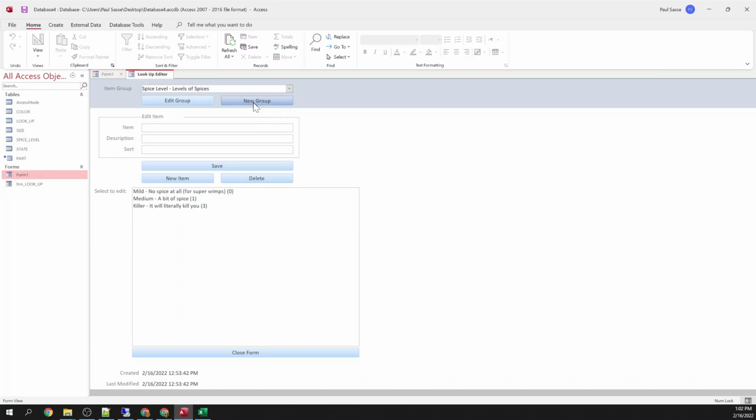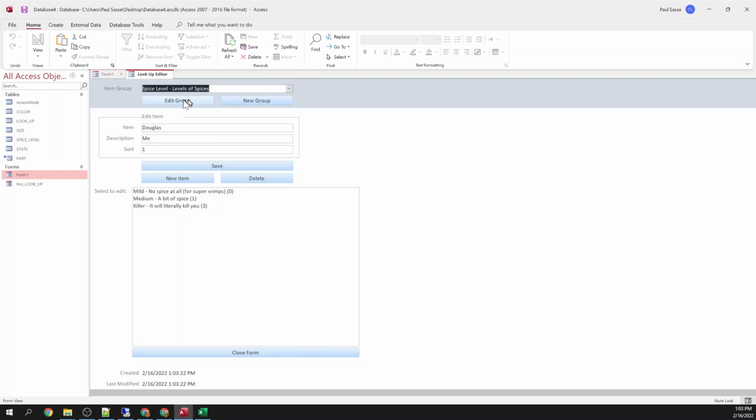Okay, it'll let you create a new group. Let's say I want to call this group, I don't know, counties. Save it. Automatically puts it up here to my county group. It's supposed to unload this. Not sure what happened, but that's okay. We're going to do a new item. So I got a little bit of bug here. It's not reloading my list to show me this one. So I'll have to work that out. This form is new. I haven't been using this form very long, and I just identified a bug. But anyway, you get the idea.